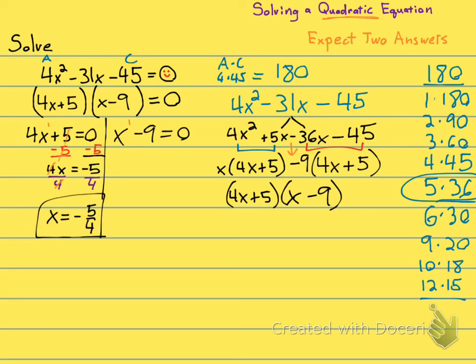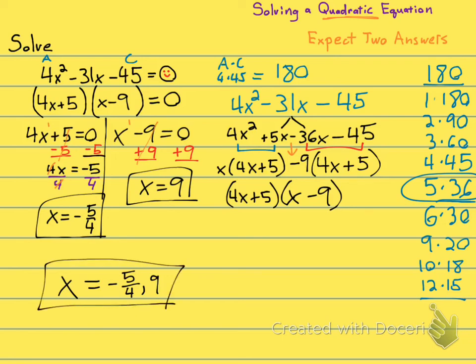Now on the right-hand side, well, this side's a lot easier. All I have to do is add 9 to both sides. That will leave my x by itself. X equals 9. Those are my two answers. In a computer, you're probably going to have to put your answers in and separate it by a comma. Doesn't matter which one of these two goes first.